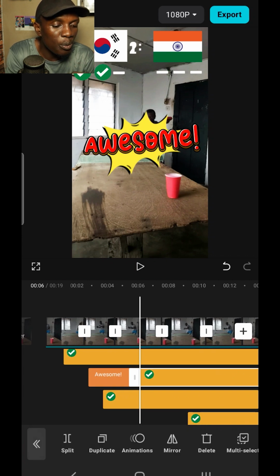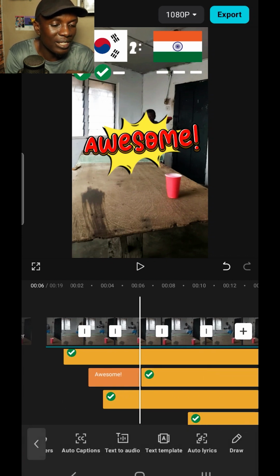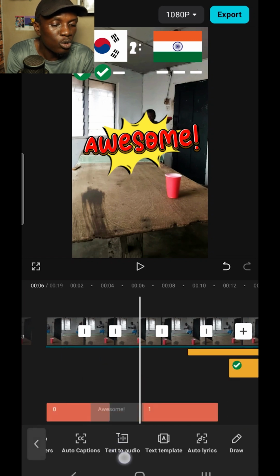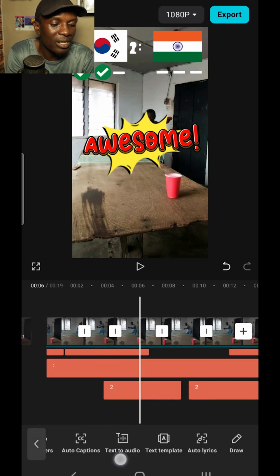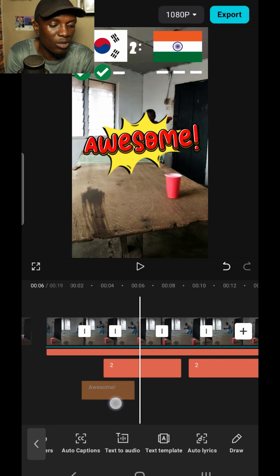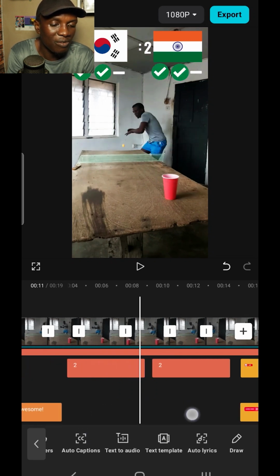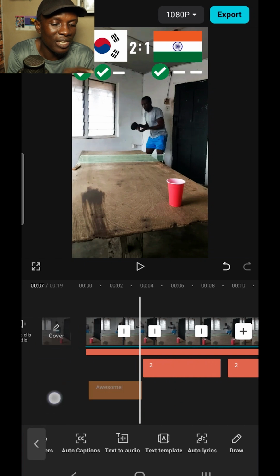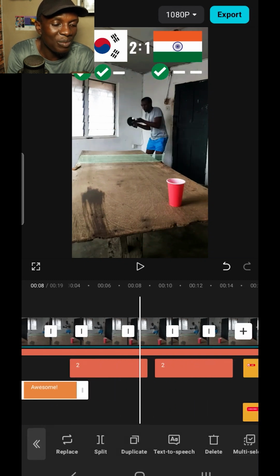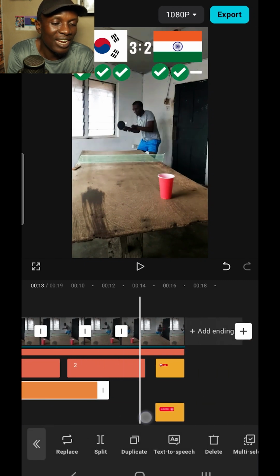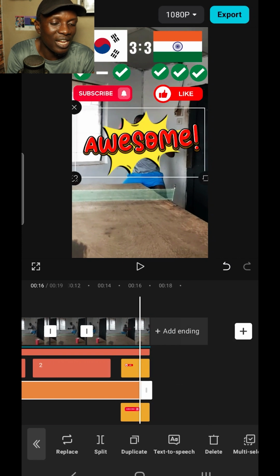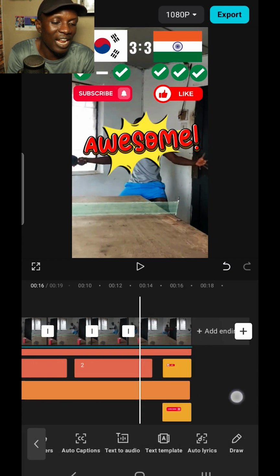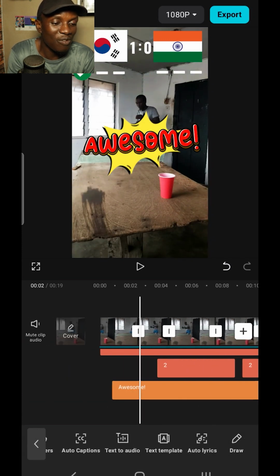So for me to put it where I can extend it to the entire clip, I'll just click and hold on it and drag it down to a new timeline. You can see this place is new now, so I can just place it here. Let me check. There's something in the front here, so let me place it here. By that, I can hold and drag it and extend it to the end of my clip, so it will be there. That's if I want it to be to the end of my clip.